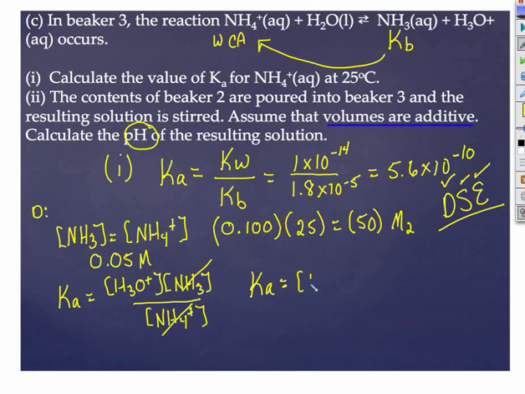Okay, so that means my Ka is equal to my H3O+, and that's 5.6 times 10 to the minus 10. And hopefully you can predict that your pH is 9 point something. Now you'll have your calculators here. They did ask you to calculate it. And I get 9.25 on this. Now, honestly, that's what the AP had as well, and it's probably because they used 2 sig figs from the Ka values and the Kb values.